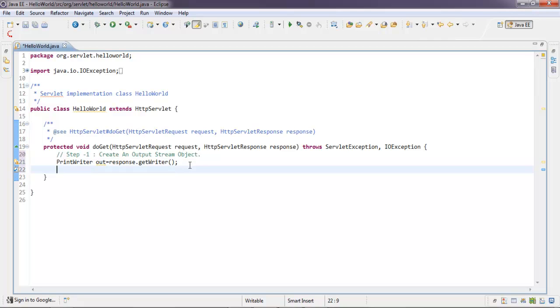And here the second step for us is send data to the client or browser.